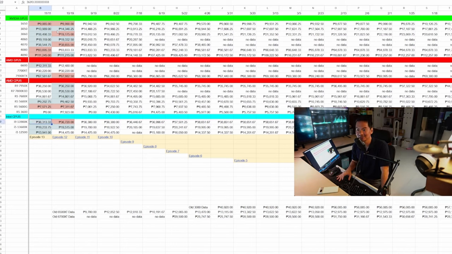Price decreases for Intel, notably the 13 series, kasi kakalabas lang ng 14th gen. So I assume there will be a bit of price depression for the 13th gen. AMD CPUs actually holding strong, no change at all from the previous month. But if you take a look at these numbers, these are not aggressive price cuts. I wouldn't even call them legit price cuts because they're only like 100 peso difference. This is more like the normal akyat baba rather than actual discounts.